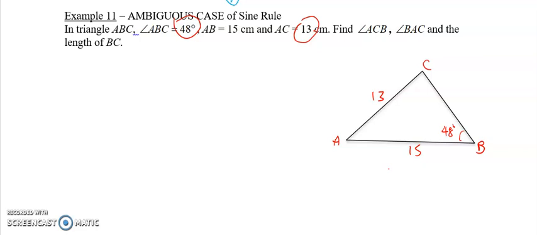Okay, if you recall, will there be a problem with this question? Will it give us a so-called no triangle, like your figure 4 on top? Okay, we can do a check. Recall the checking.